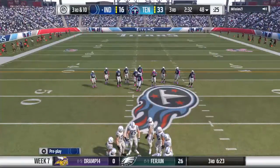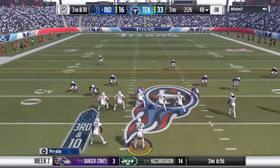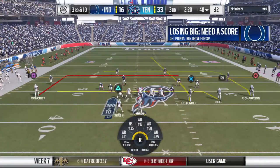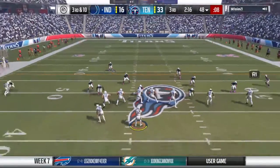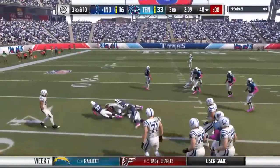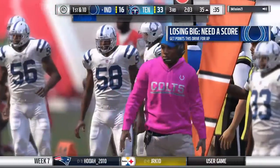So ways to go here on 3rd and 10. One receiver left, 3 to the right. Defense showing blitz. Throwing on 3rd down, Luck. Complete, Richardson has it. And he's going to have the first down, yardage to the 35. 17 yards on the pickup there, and the drive will continue.